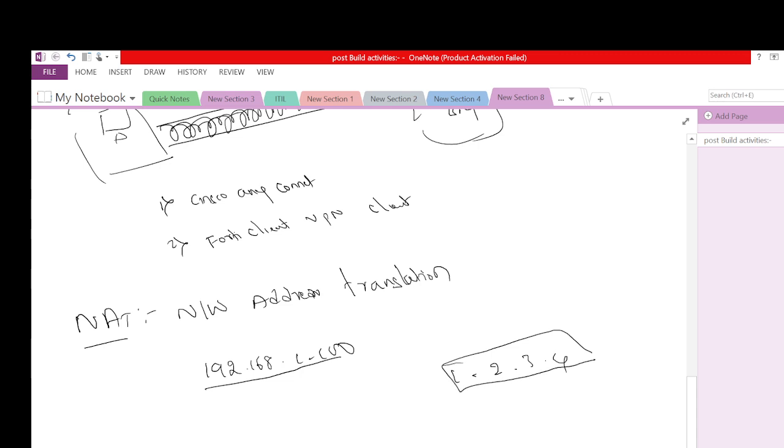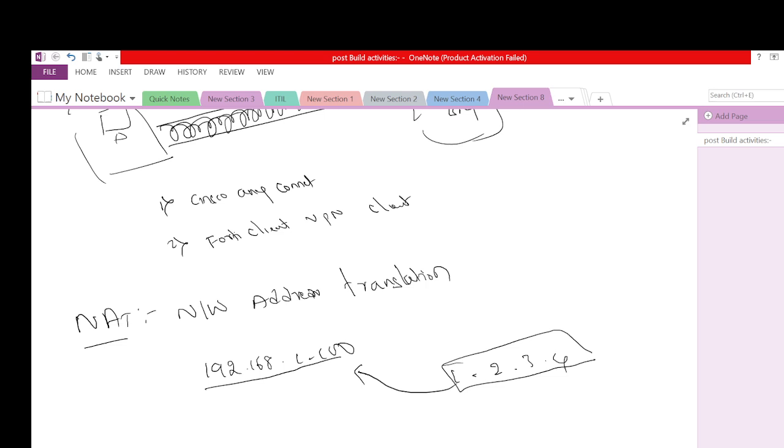So what we have done, to increase the security of my application, I am not exposing this IP address to the external world. Instead of that, I am masking this 1.2.3.4 IP address to 192.168.1.100. But when you are typing this 192.168.1.100, in the back end the connectivity will be getting established to 1.2.3.4. Means it is masking its identity and presenting a different IP address. That is called network address translation.